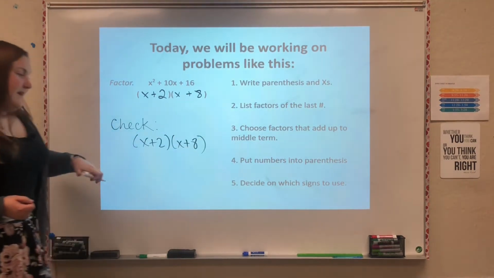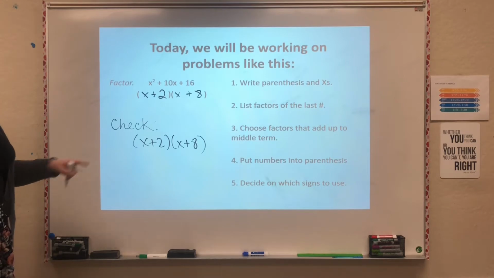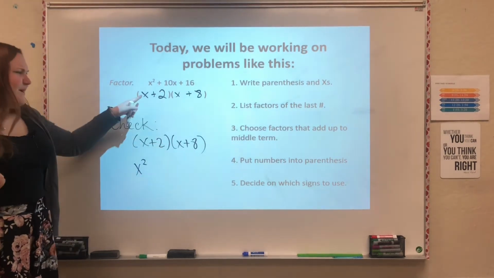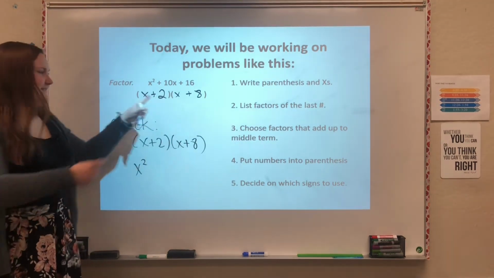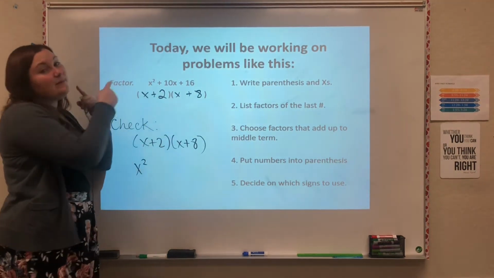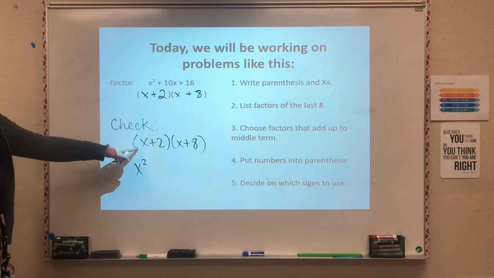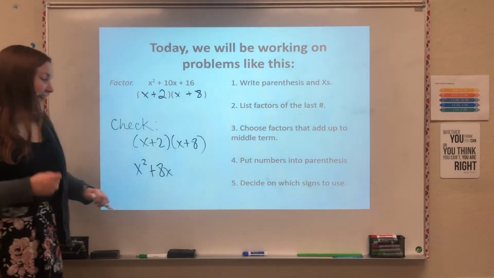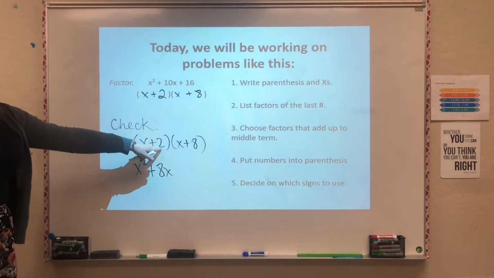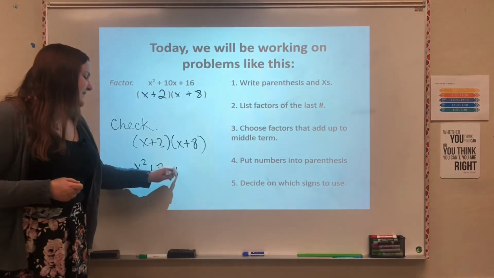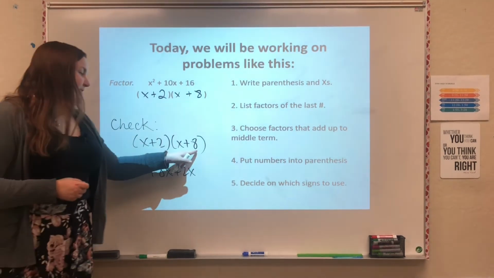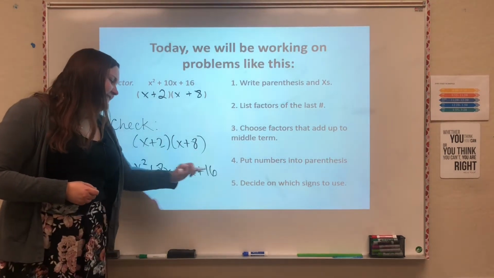When we go to multiply, the first thing we're going to do, well, x times x. X times x gives me x squared. Remember, that's why we started off by filling in the x times x. X times x, we said, is the only way I'm going to get that x squared. Got my x times x, I can say x times 8 gives me plus 8x. And then I'm multiplying my 2, so I would say 2 times x gives me 2x. And then the last part, 2 times 8 gives me 16.